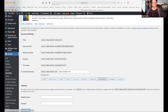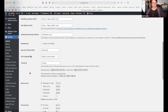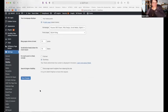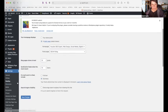In here also, I've got to find where it is. Okay, there's places in here that tell Google not to index the website. Make sure you don't turn that on. I have to tell you, I've seen that done on multiple occasions as well. So I would like to say to you, do not mess around with don't index a page, don't index the site, because it's really the quickest way to blow up your website by doing it that way. So don't.